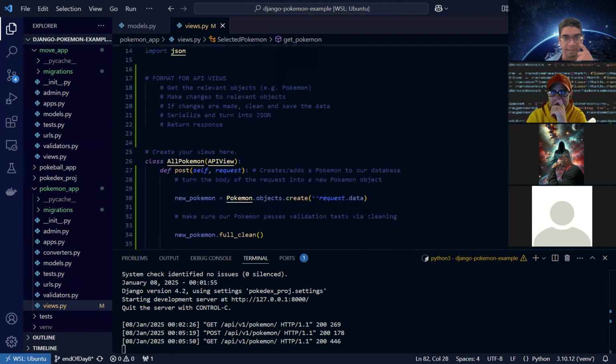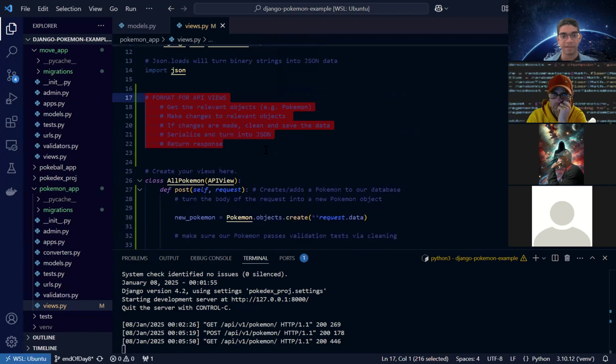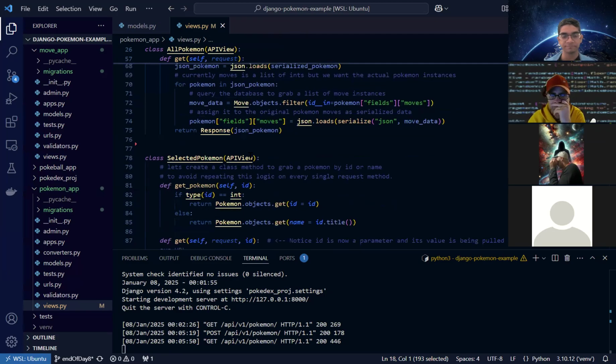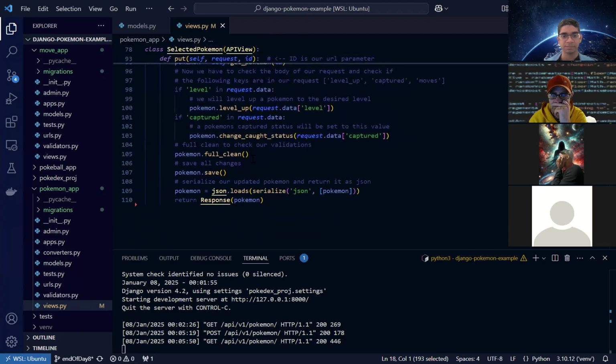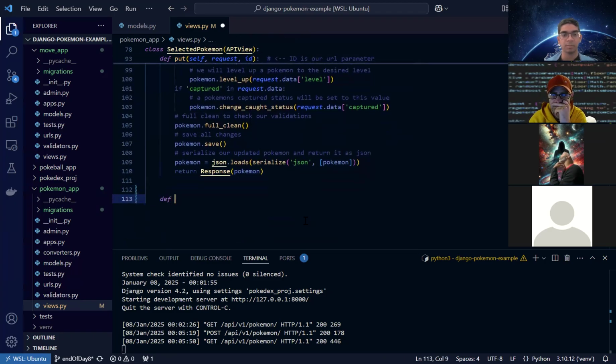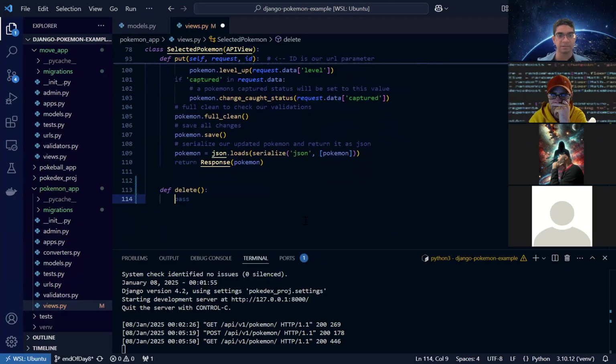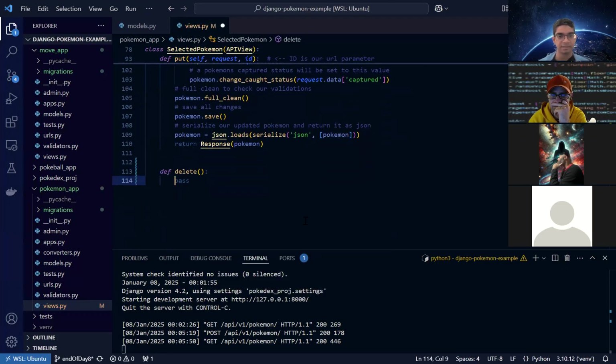So I'm going to go ahead and pull over this format for API views, just so that we can follow it as we're going. We'll write this delete method all the way at the bottom. We can just define a delete function that is going to take in some parameters. We'll put a pass in there, just so Django doesn't yell at me.